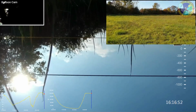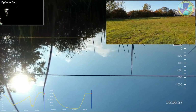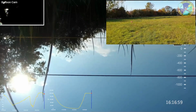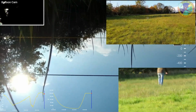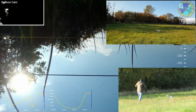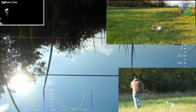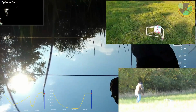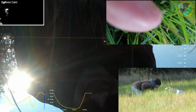We got MAGE. We've got MAGE. Oh yeah. Looks in great condition. Fantastic. Absolutely fantastic. Well done, MAGE.